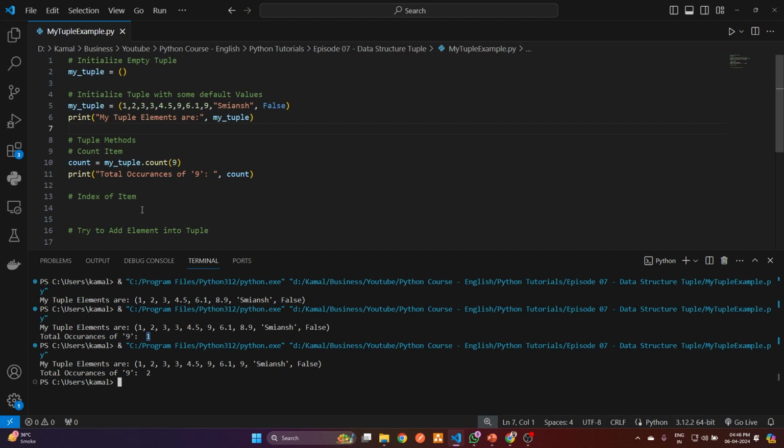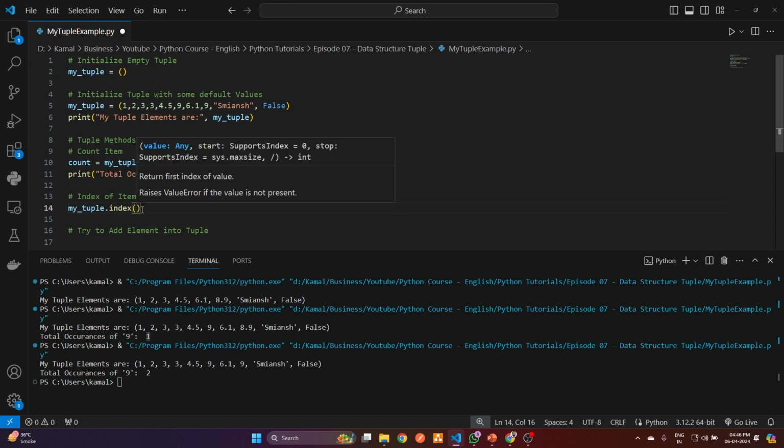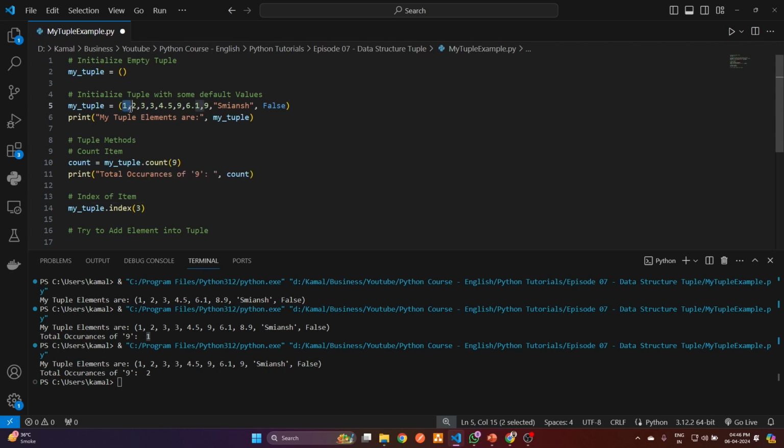Now let's move to the next method, which is index. So my tuple dot index of any value, whatever value we provide, will get the index of that element. Please note, it will return the first occurrence of the element and its position. So if we provide here 3, then it will return 0, 1 and 2. So it should return 2.